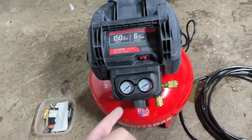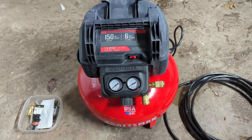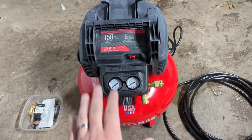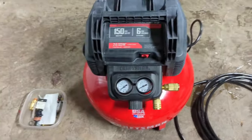Now, I got this because I recently got an air nailer, and air nailers require compressed air, and the little compressor that I have mounted in my truck is not enough. So I picked this one up. It seemed to have really good reviews.